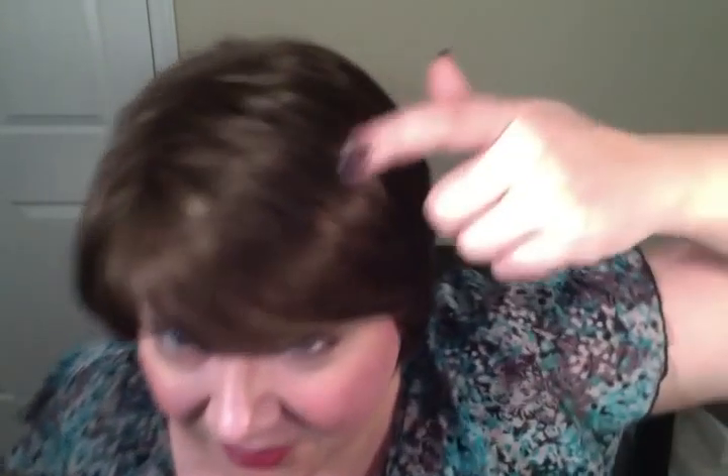The highlighting pattern, as you can probably tell, is not dramatic in the slightest. That's kind of what the RH stands for — it's realistic highlighting, at least in the Jon Renau line. So it's just supposed to look like a natural variance of tone to make it look like natural hair.